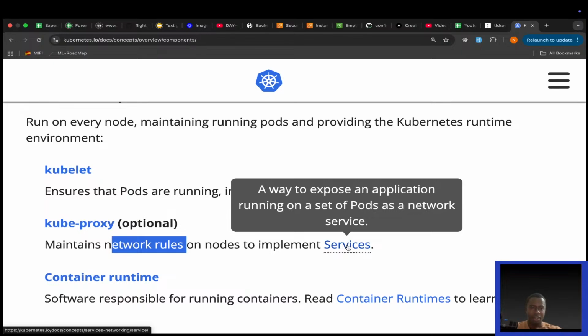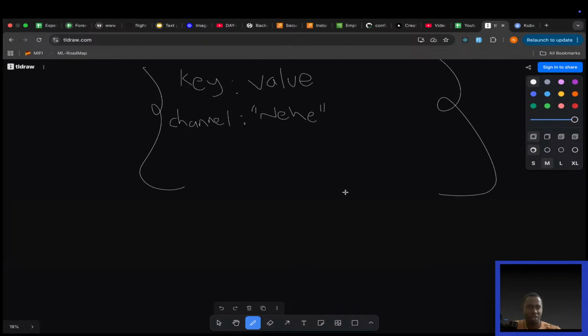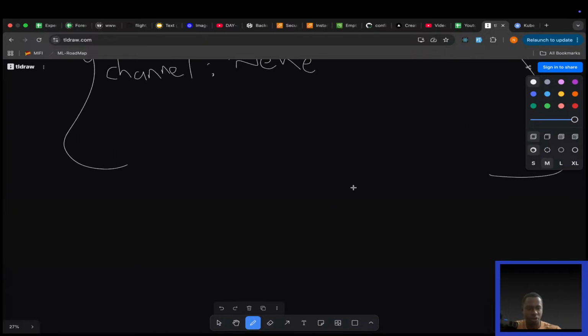So you have a group of pods, and these pods are being exposed as a network service. Maybe I can illustrate it here better so that you understand it, and of course, if I'm wrong, please let me know.